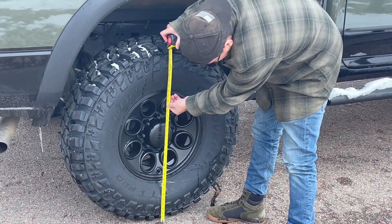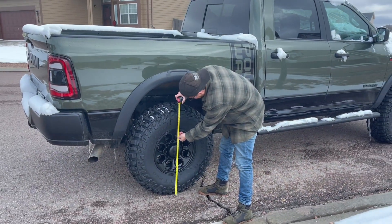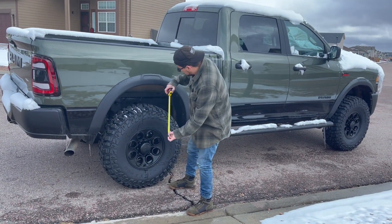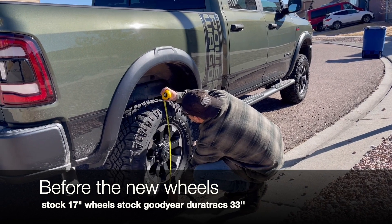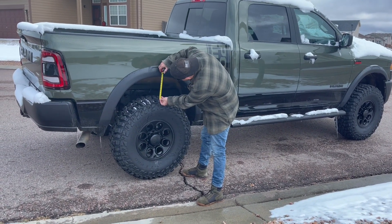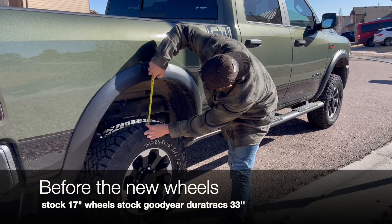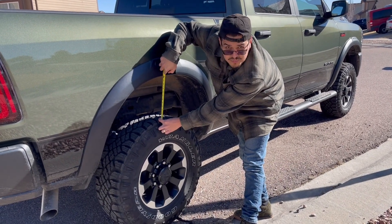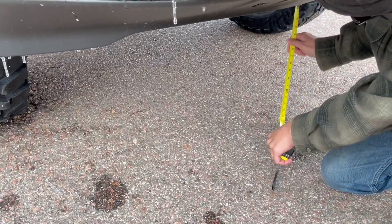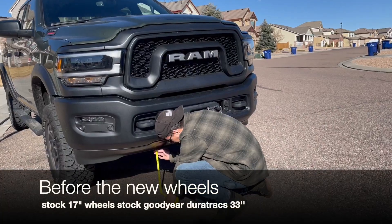We measure at about 36 inches — again, that's under load, keep that in mind, this is a pretty heavy-duty setup. It's about 32 and a half inches, and then from the top of the tire to the wheel we have about 10 and a quarter — that's about a foot and a quarter. From the center of the front bumper panel it's a good 17 inches, so about 15 and a half.